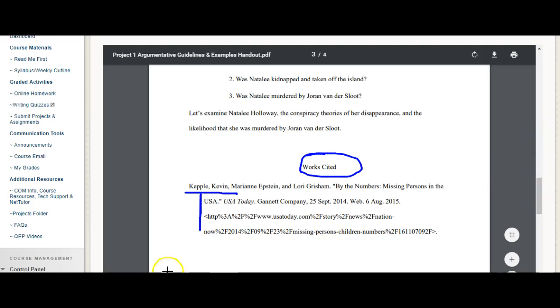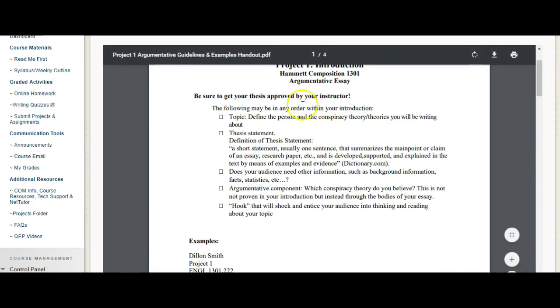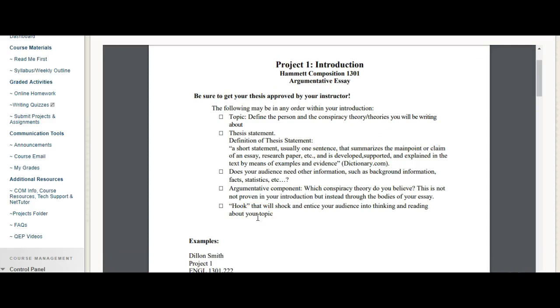And again, if you're having trouble getting started, come back up to the top and use this list and write your statement out here, and then go back and put your statements into paragraph format. That makes it very, very simple to get through the introduction. Introductions are formulaic. They all include the exact same things. So, although you have different topics, the parts of the introduction will be identical.